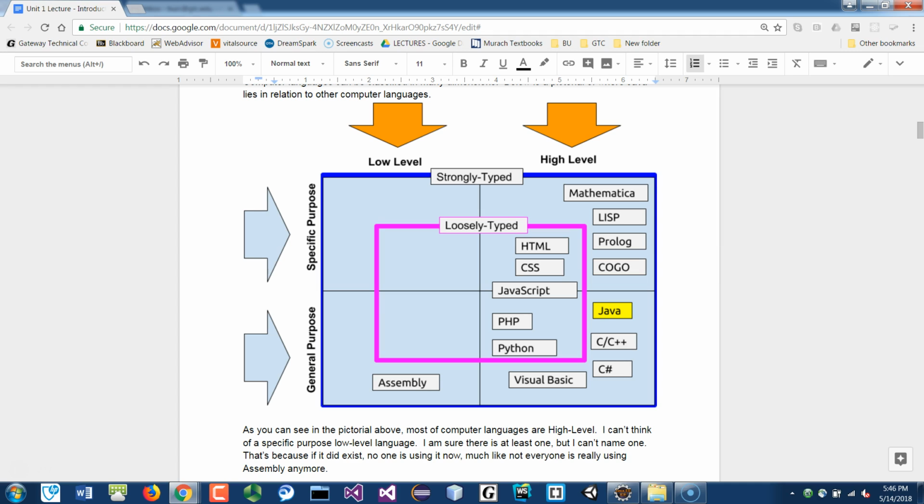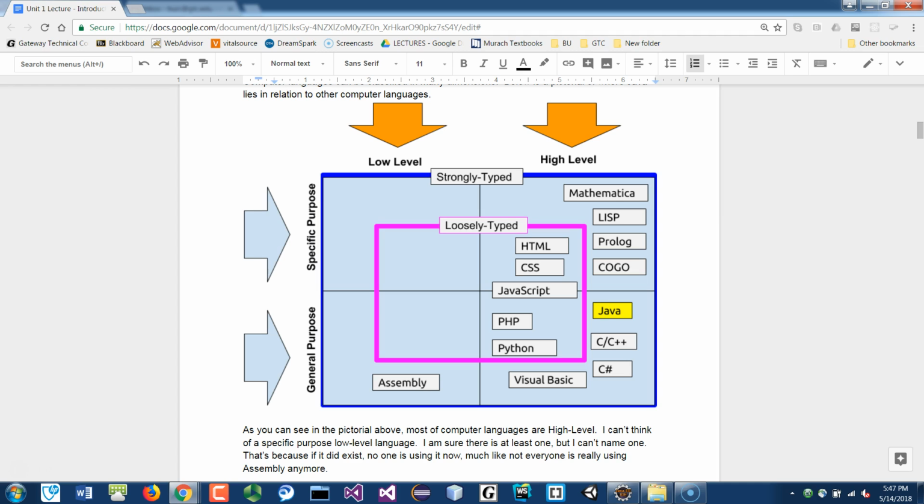So we have the low level, high level. So Java is a high level, as you can see. And then we have what's called general purpose and specific purpose. Some languages only work for a very specific purpose, like HTML, right? You won't see HTML on other machines other than just for web design, web pages.